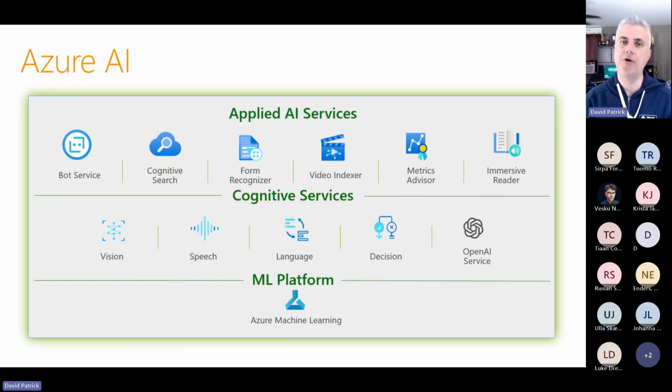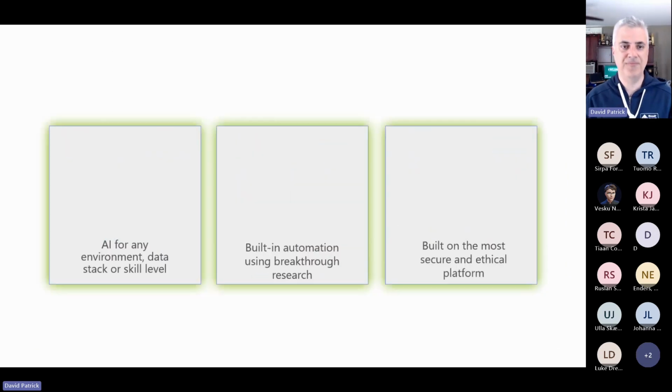So you can really write your own applications and call directly some of these Azure-based AI services like Cognitive Search or the bot service or the form recognizer, and use them in your own application. So you don't have to just use the plug and play stuff. You can actually write your own code and make your own. I saw a demonstration this morning that you could have your own ChatGPT if you wanted to, using some of the AI services that are available.